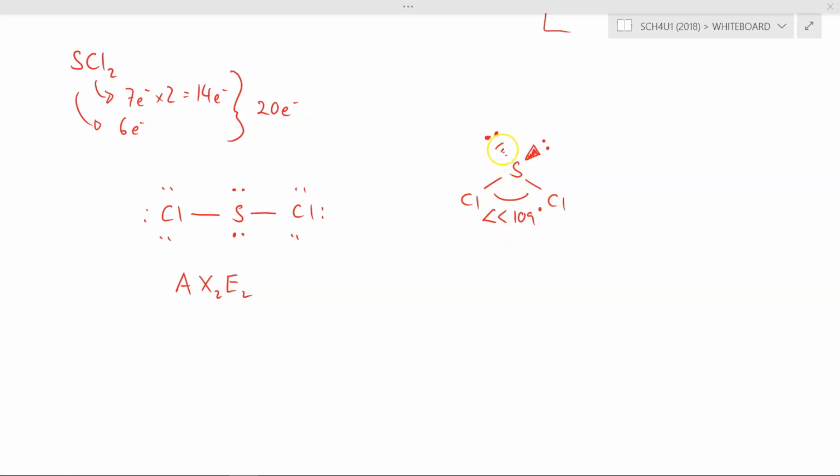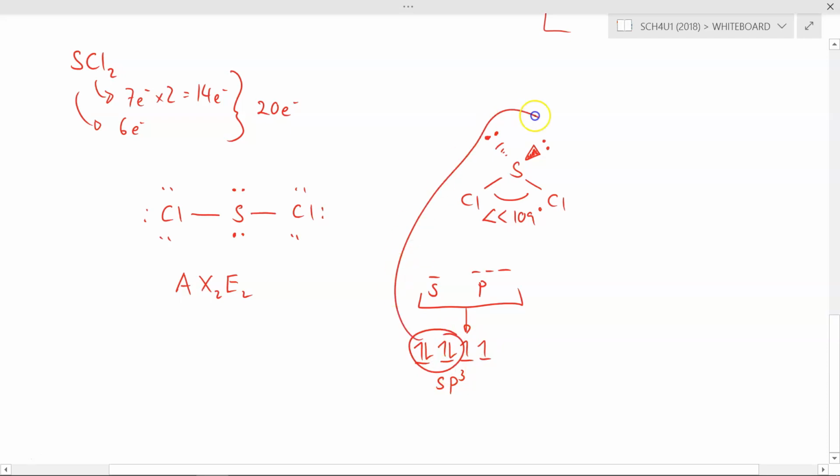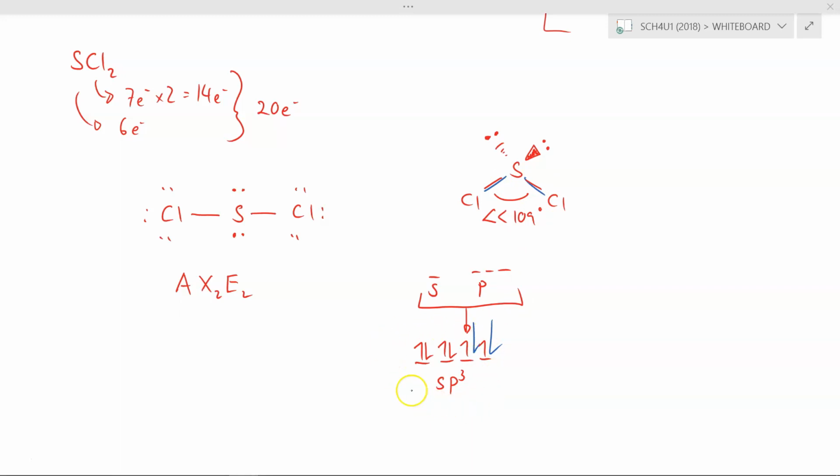So we see 1, 2, 3, 4 regions where electrons can exist. So we're going to need 4 hybrid orbitals. So that means we're going to use sp3 hybridization to create 4 hybrids. Sulfur has 6 valence electrons, so 1, 2, 3, 4, 5, and 6. And these electrons over here are represented by the lone pairs, while these 2 bonds are available for the chlorines that are going to attach here and here. Alright, so hybridization does a pretty good job of explaining, or at least matching up with what we've drawn over here, sp3 hybridization around the sulfur.